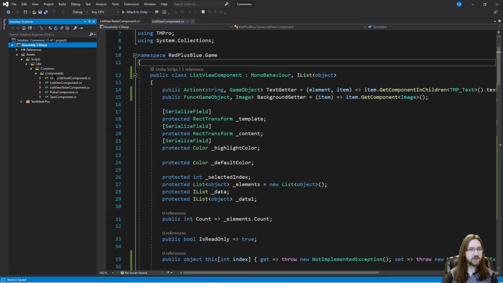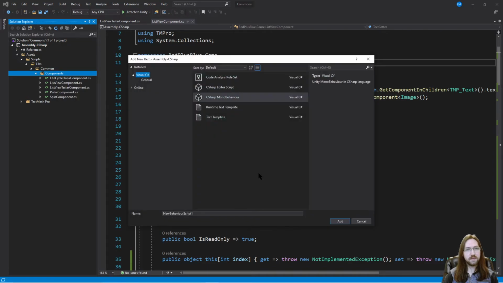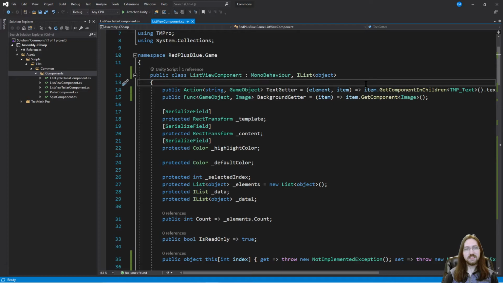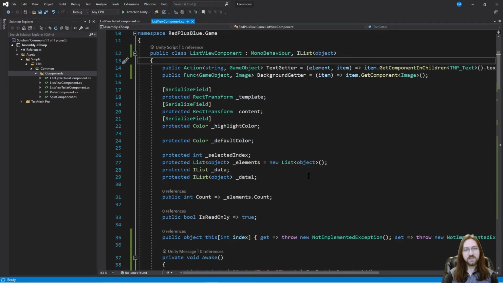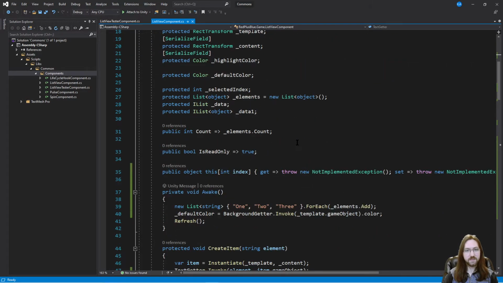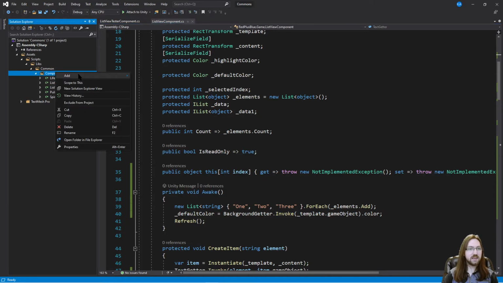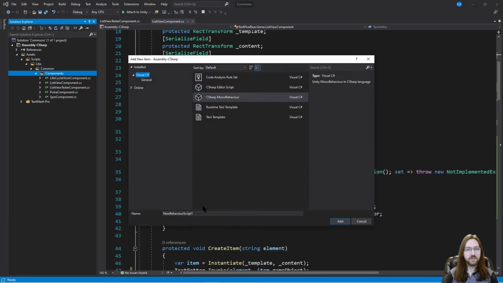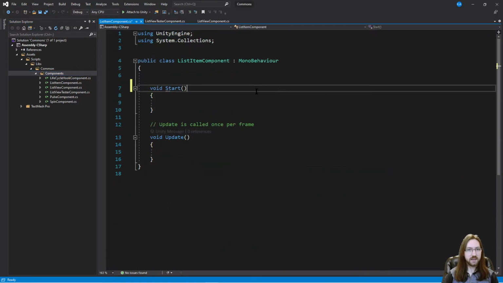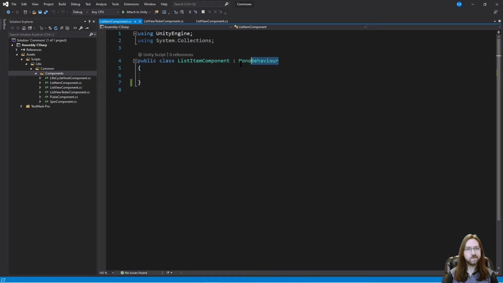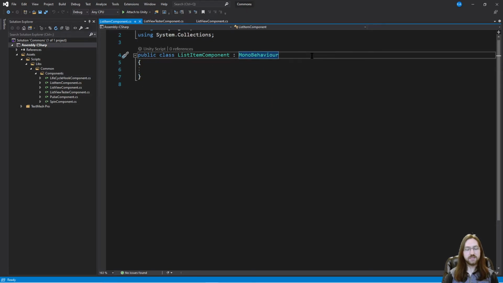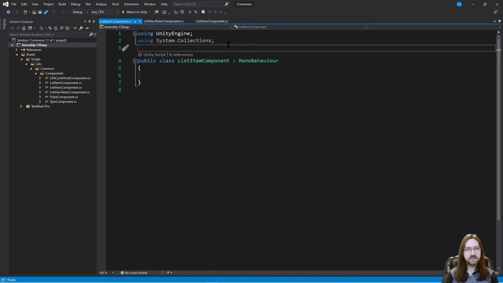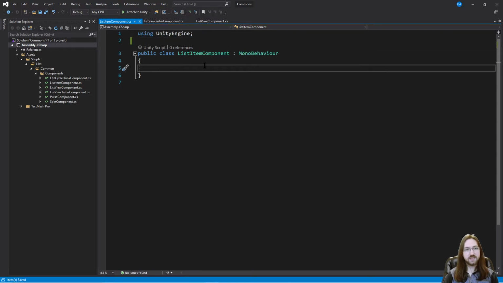Okay, so actually what I want is a list item component. Yeah, that's what I want. Well, do I really want that? I really don't, because I want this to function without having to create a list item. But then again, it does seem like just the better way to go. Yeah, I'll just make a list item component, because usually there's a list item class in most languages.